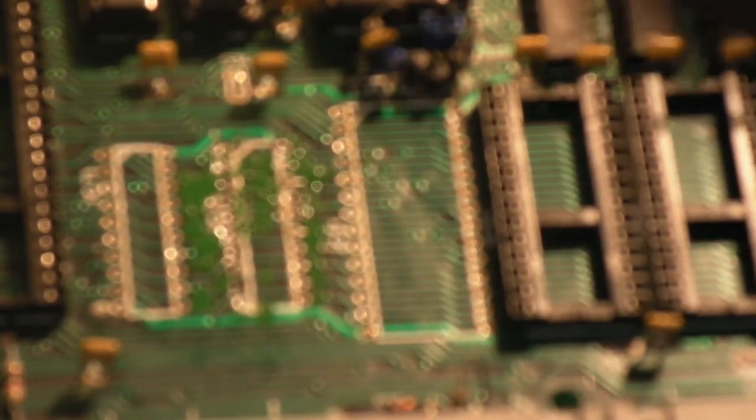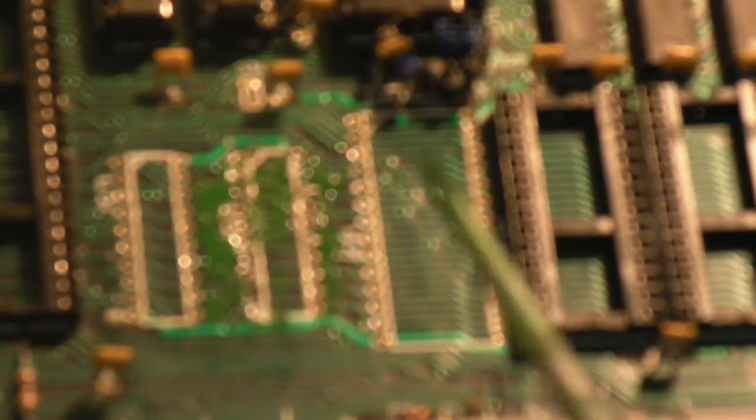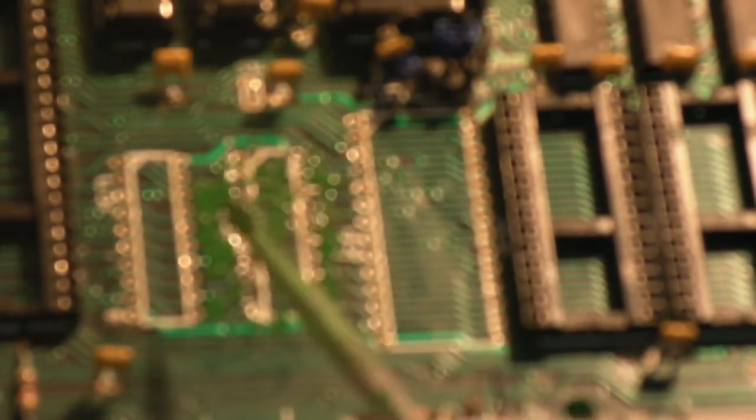You can see basically what I've done. I've just used a tiny little bit of that umber paint just to touch in where I damaged the solder mask. When the chips are on there, it will look a lot better. I think it's going to look a lot better than the three bodge wires that I had soldered on this side of the board anyway.